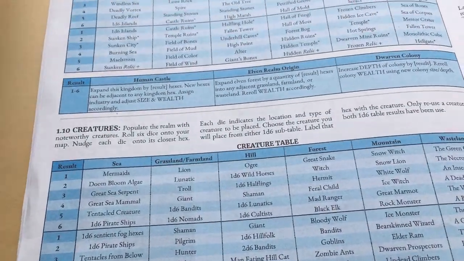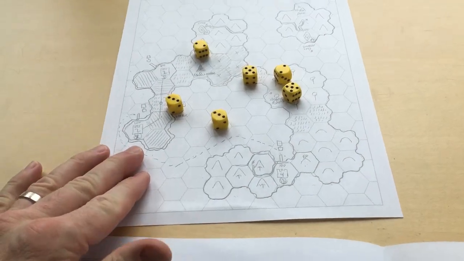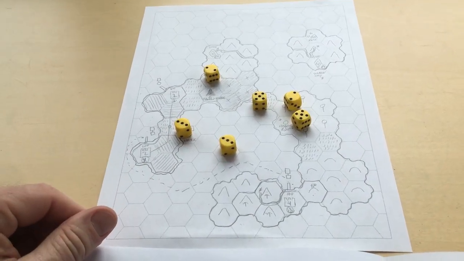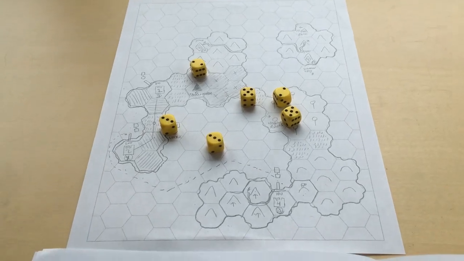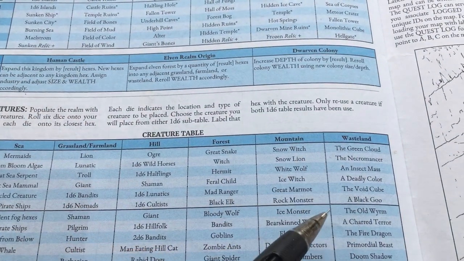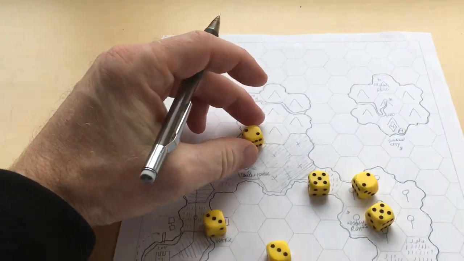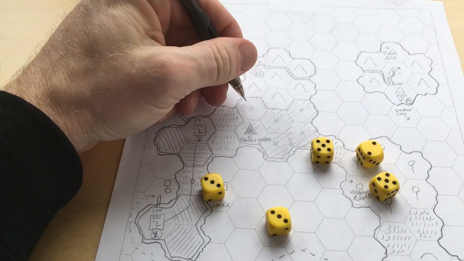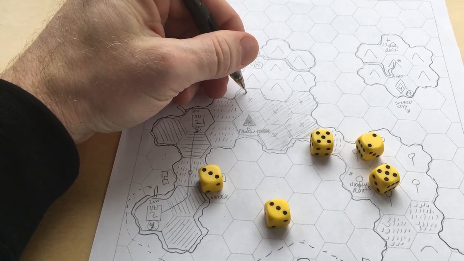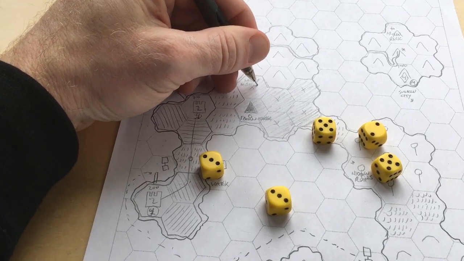And then lastly, we roll for creatures. So these are pretty clumped together, but I'm gonna go with that. So we've got a 2 on a wasteland. We can go with Necromancer or Charred Terror. Let's go with Necromancer.